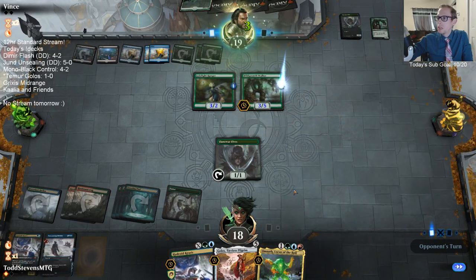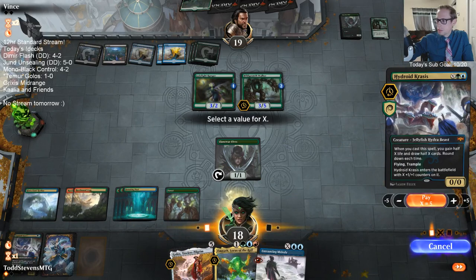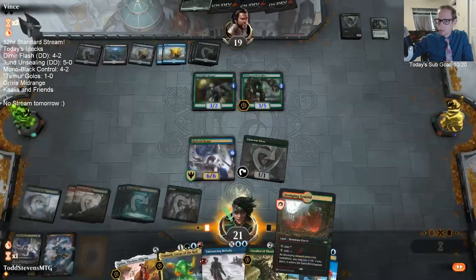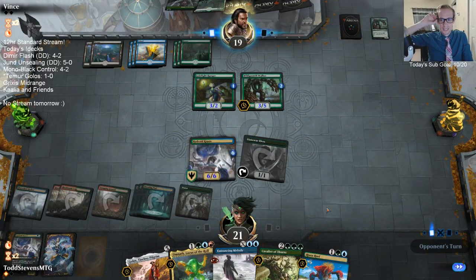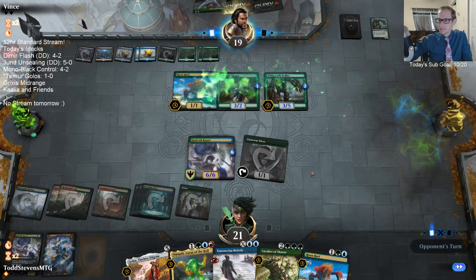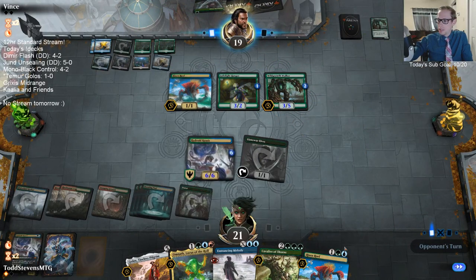Wait, why? What? What are you doing, opponent? Why are you keeping Llanowar Elf? It's not a card to keep. That's not a card you should keep. Ooh, give me that. All right, so that costs 5 mana. So I could steal that and Risen Reef.